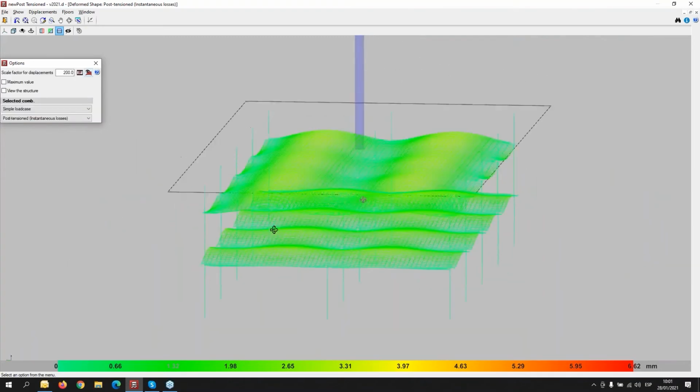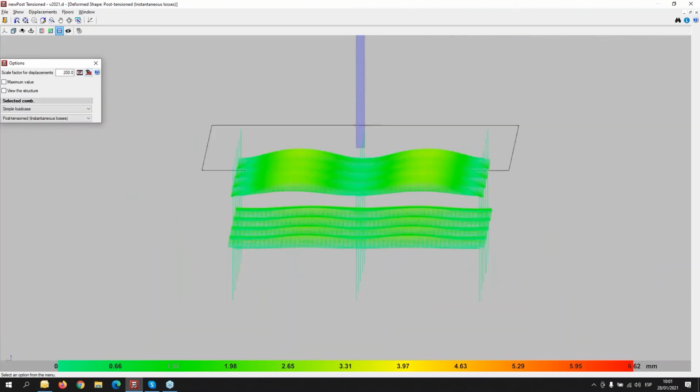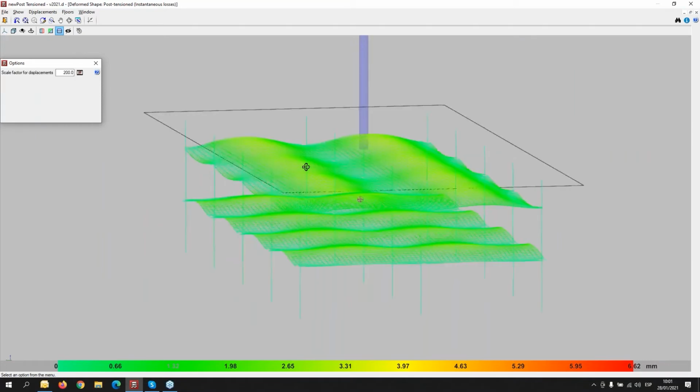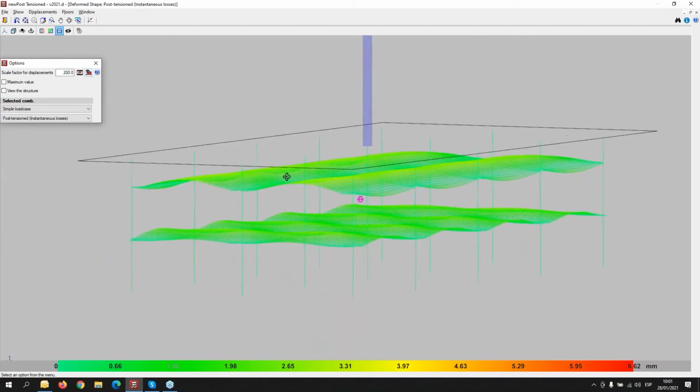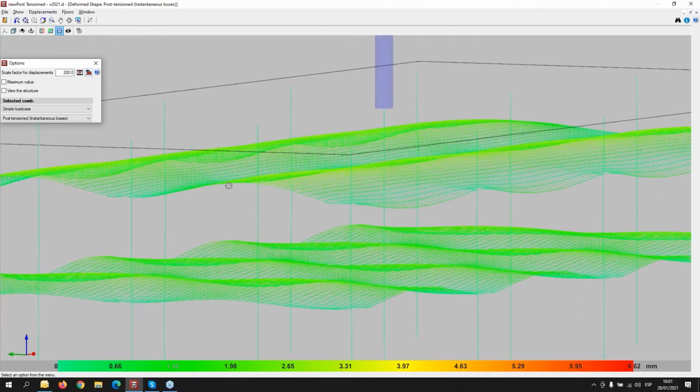So we can see that the forces applied have a very important influence in only one direction of the slab.